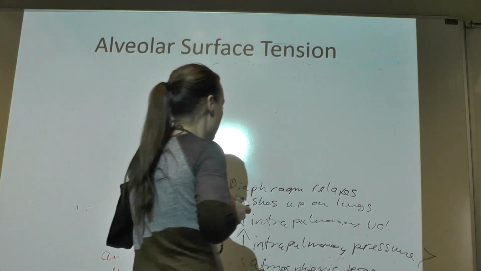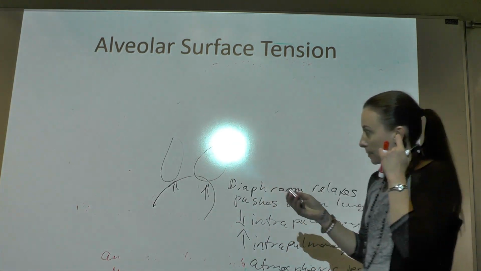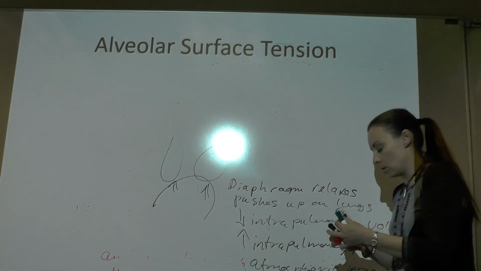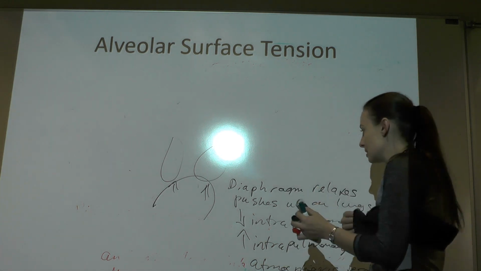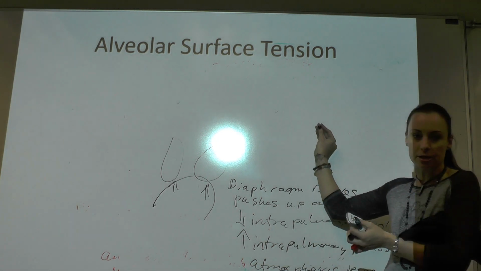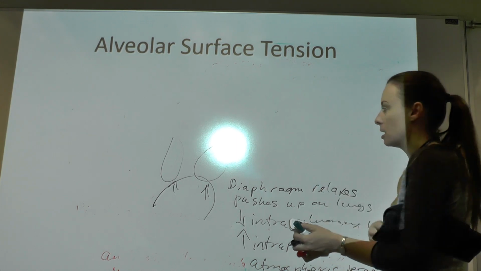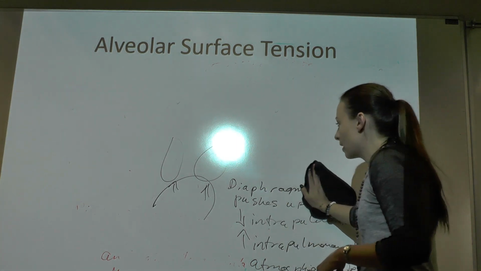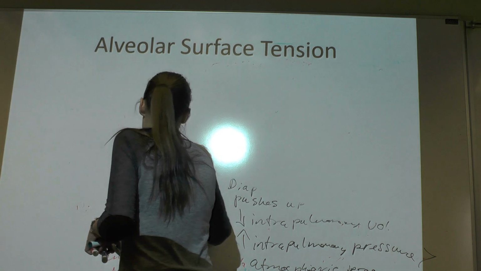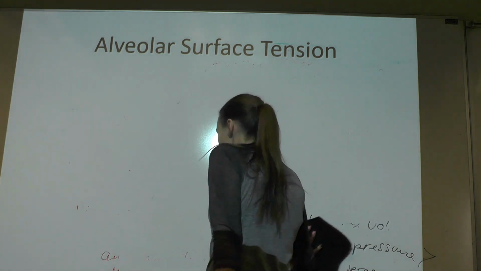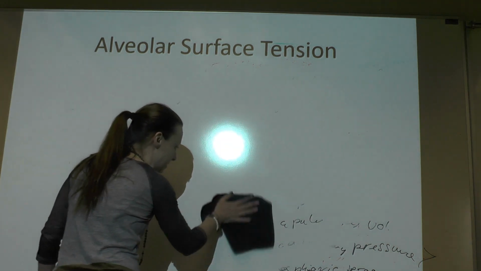All right. Now, these pressure changes in expiration are pretty big. So what causes these tiny little air sacs not to just fold onto themselves and stay closed? Well, it's alveolar surface tension, or what occurs in the alveolus because of surfactant.